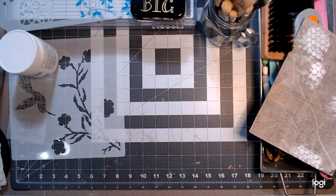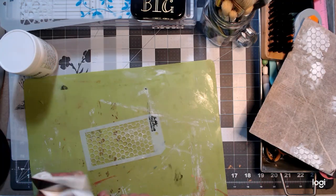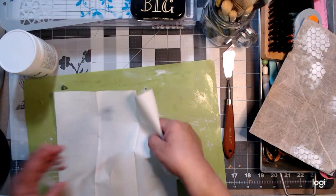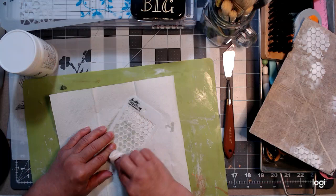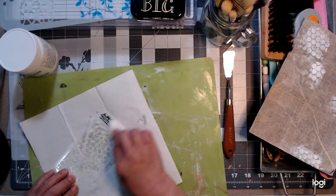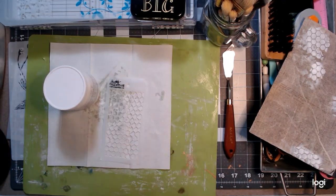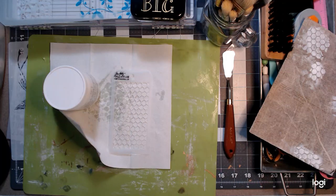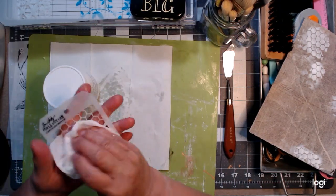I should have put my green mat out, because when I use this mat, clean off the spatula. Get a napkin. Paper towel. And clean this off before it ruins the stencil. Let's do that real quick. Wipe that off real quick. And I think we're good to go. Nope, not quite. There we go. Oh, where's my trash can? Oh! Well, I would put it behind me. I don't know why I would have it behind me. Okay. Trying to work fast here so that this does not get ruined.